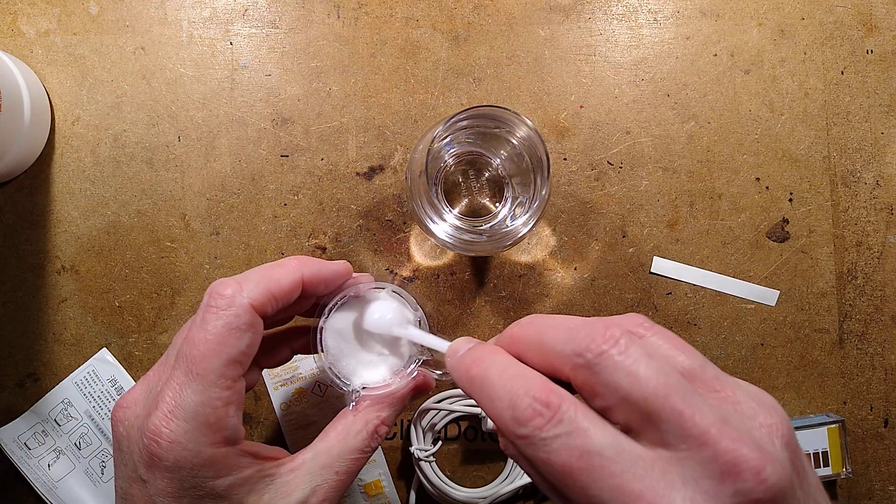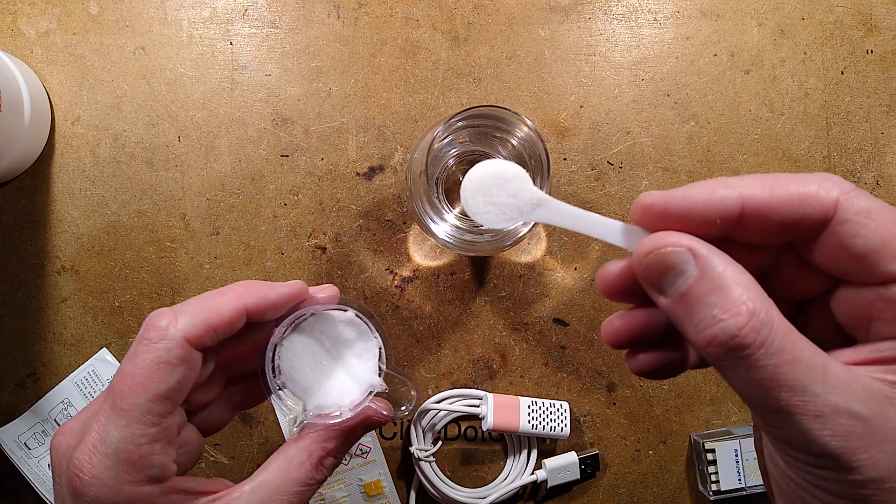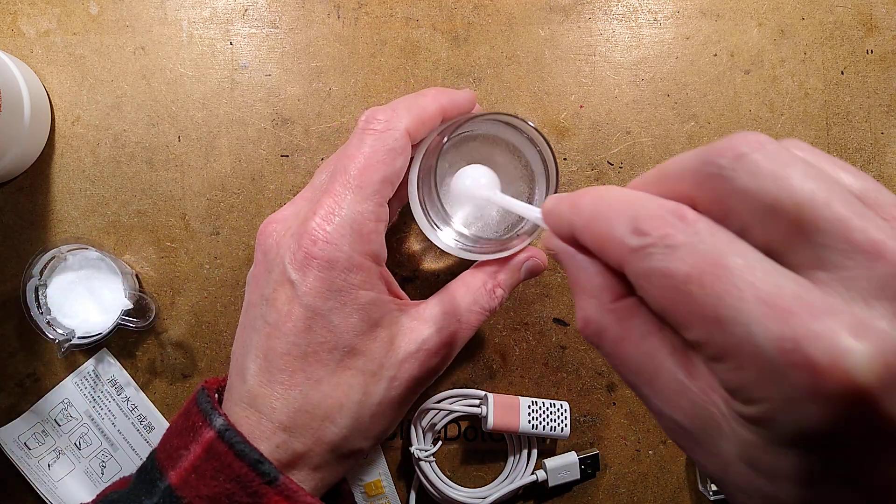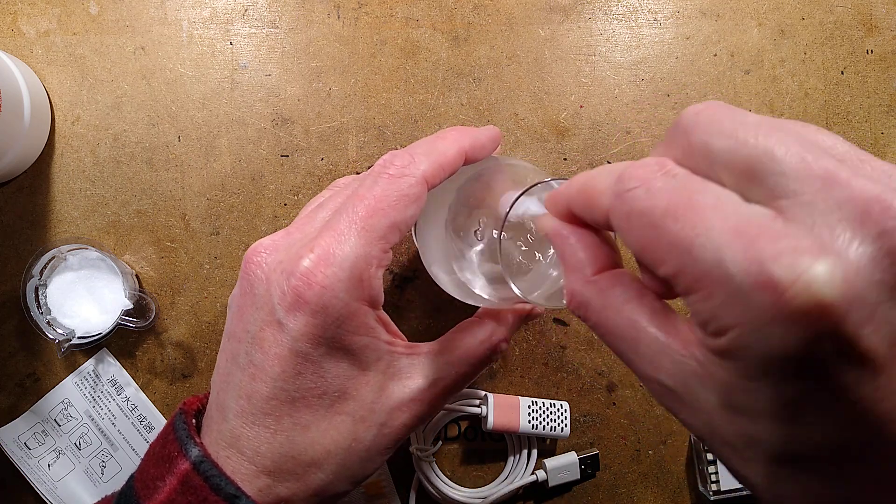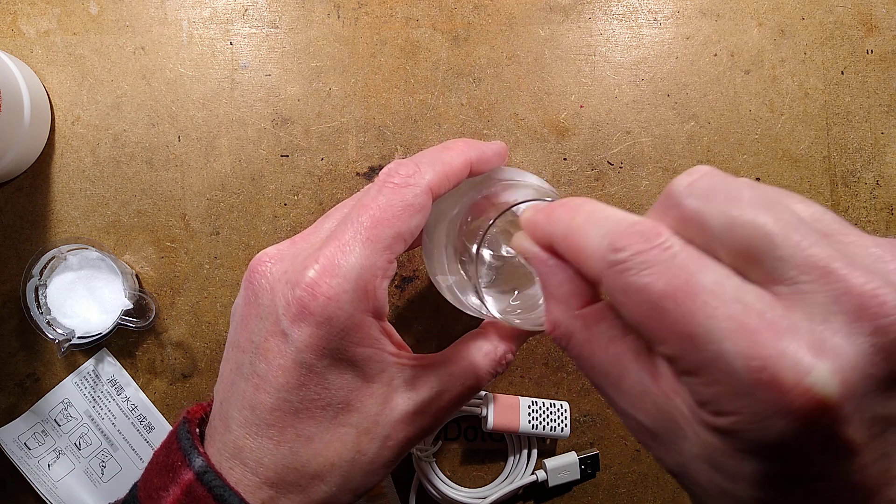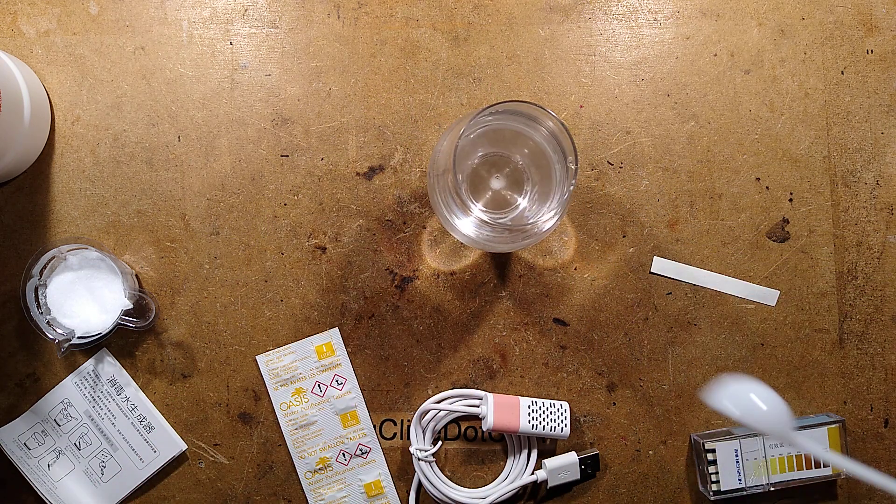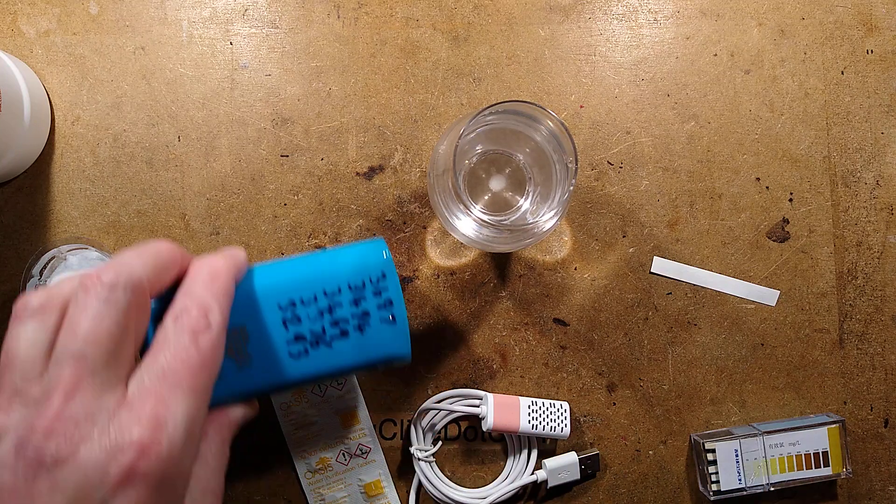So here is the little scoop. I'm going to add one scoop of salt to this. I'll just use this to stir it then to mix it up. I don't think it needs to be all dissolved anyway, but that water is now completely undrinkable. To see how much current this unit draws I have a power bank.